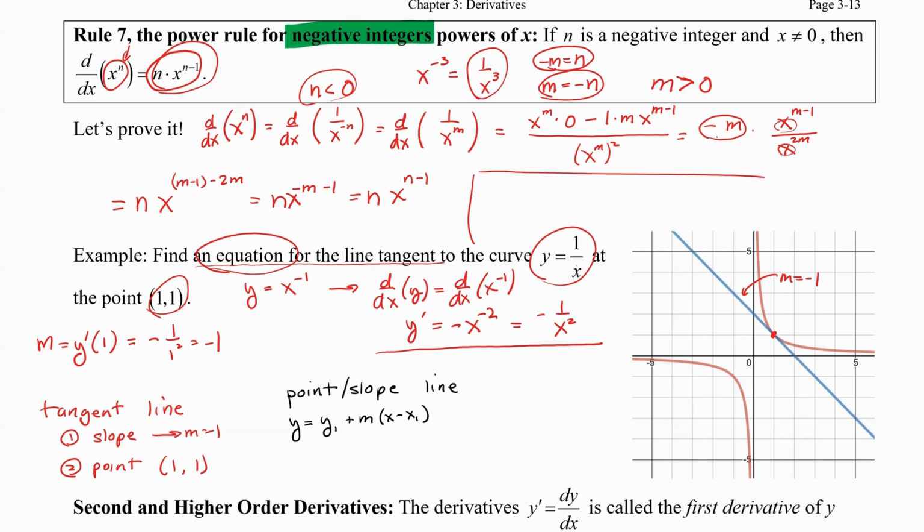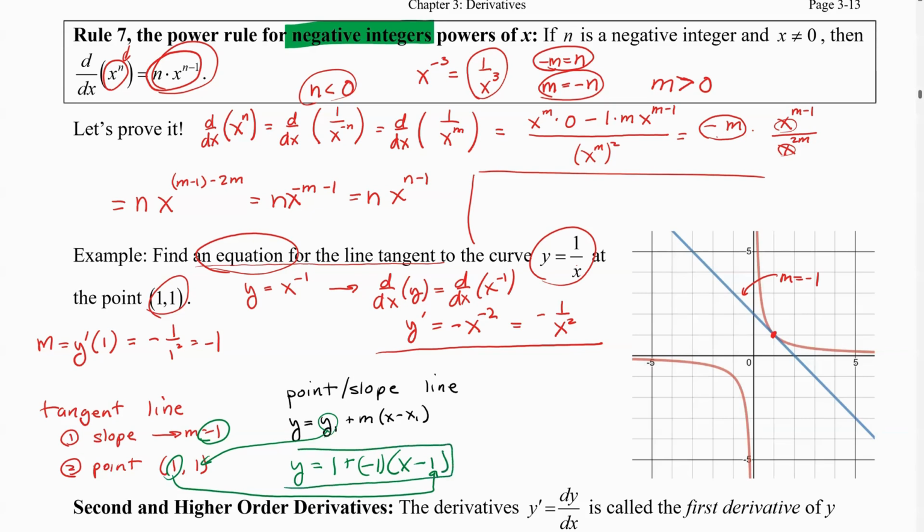Why? Because writing the answer to the question, y1, that's that 1, plus the slope, that's that negative 1, times x minus x1. There. All right, there we got it. Y is equal to 1 minus x minus 1. I didn't have to do multiple steps. I didn't have to solve for b. And most importantly, I didn't make a mistake while trying to do any of that hard work. All right, so there we go.